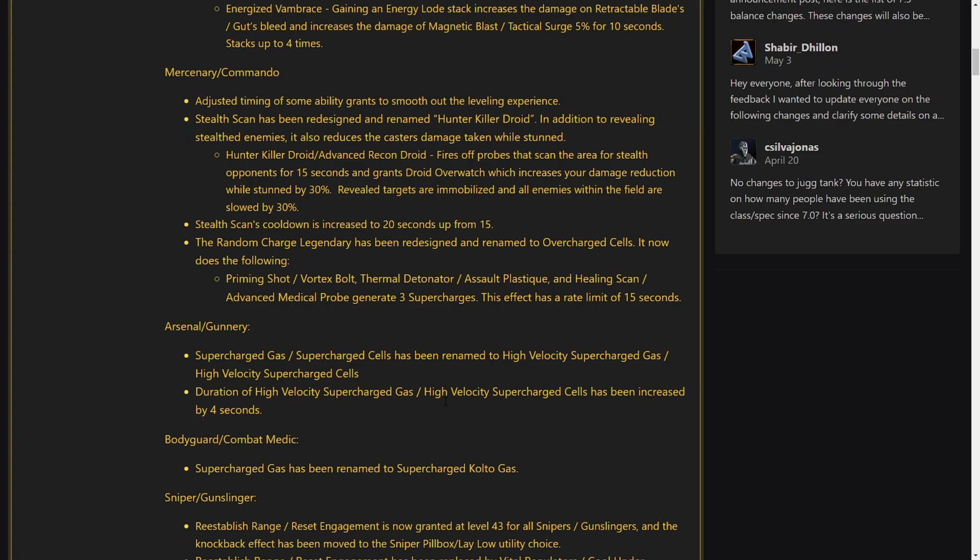The Vanguard one is better, just flat out better, because the accuracy debuff is better. But it's okay. This isn't really going to majorly change anything, though. Stealth Scan cooldown increased to 20 seconds over 15. Makes sense, you're buffing it. Don't want people to spam it all over.